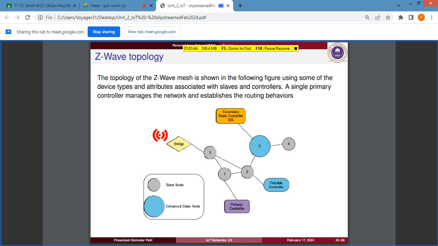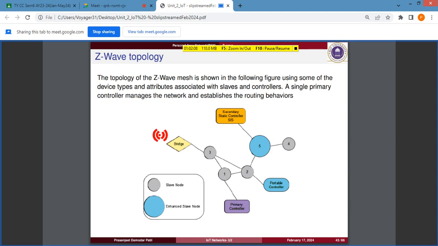The nodes can have a central device called a primary controller, or control device. There are actually two categories of control devices in the case of ZWave. One is called the primary controller, which is responsible for maintaining the routing table and association between the nodes or the slaves that are connected to the network.